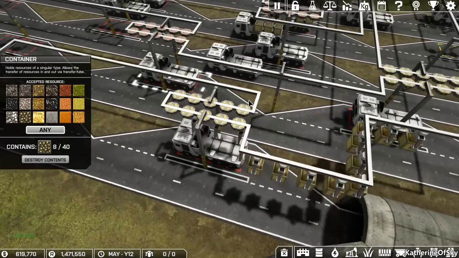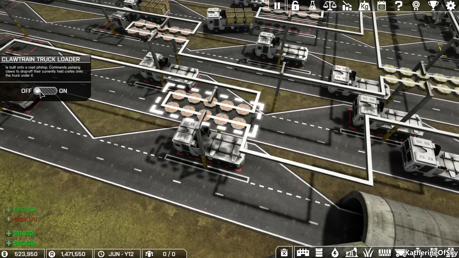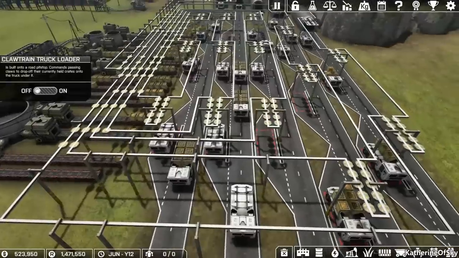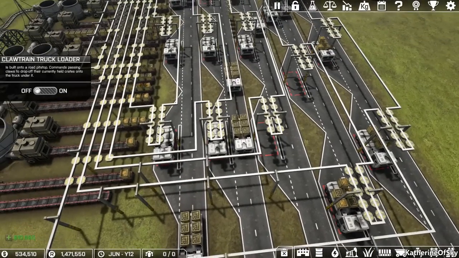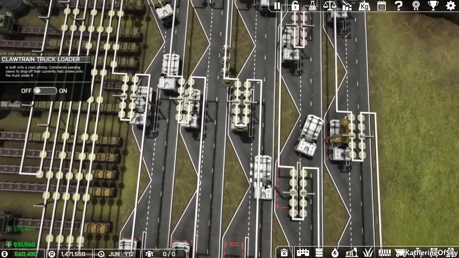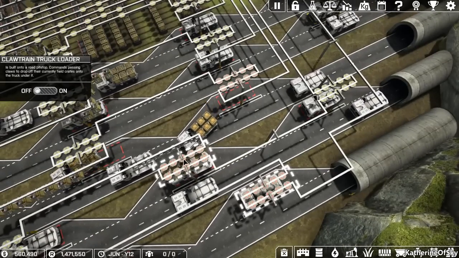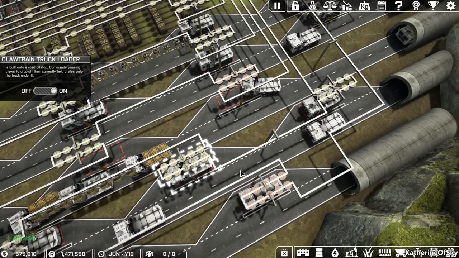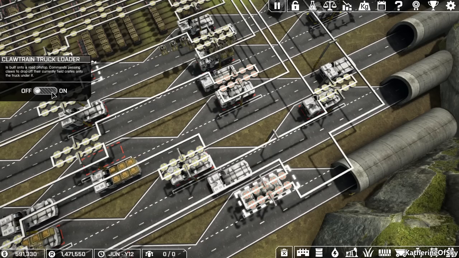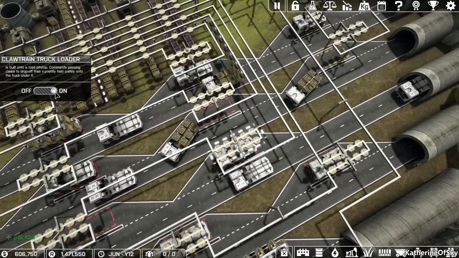Look at this. Look, it didn't drop off any crates. What is going on? Oh no. Why is it not working? It should work. It really should work. Are there any others that are red? They are red! Why are they red, though? Okay, now that one is on. Now this one should be on. Was I clicking the wrong thing? I thought I clicked the train loader.